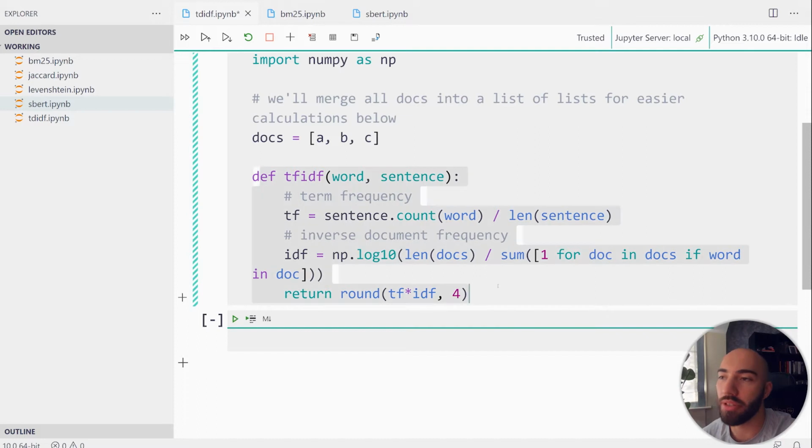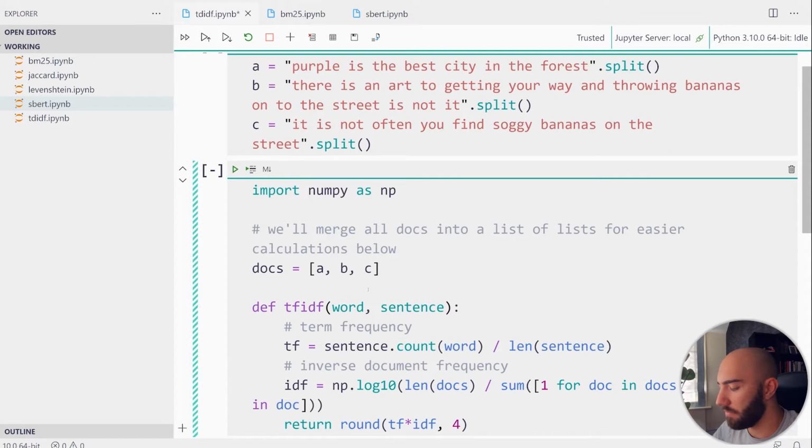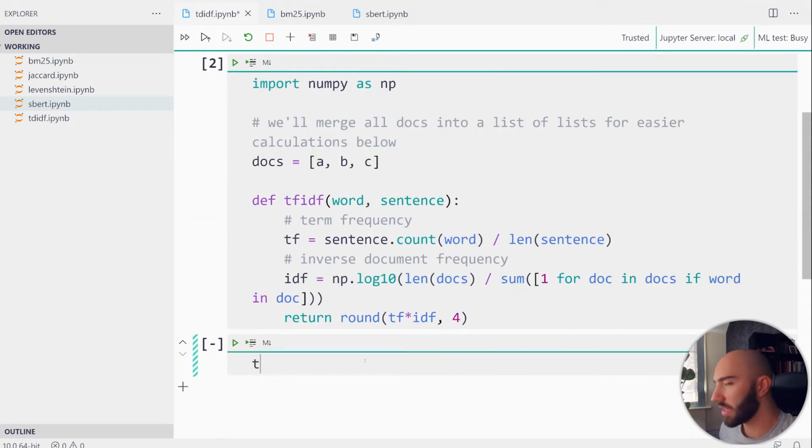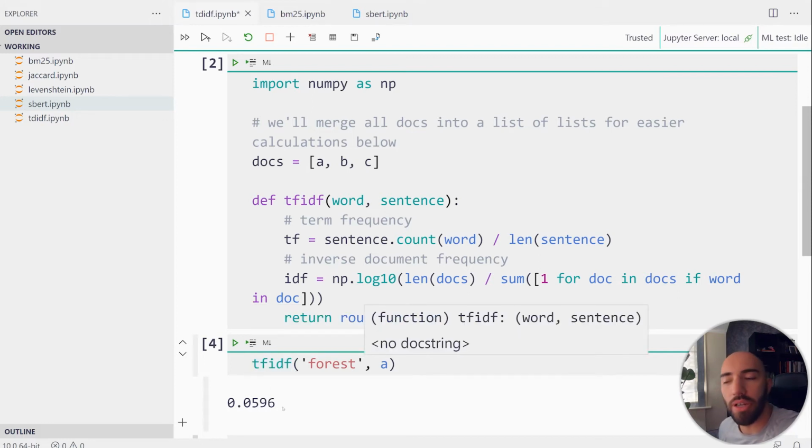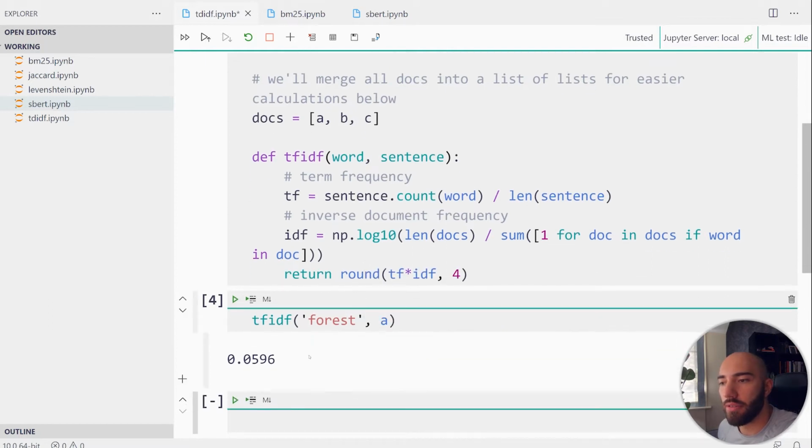Now, once we do get to TF-IDF here, so we calculate the IDF, which I just explained anyway, and then also the term frequency, which is just the number of matches for our specific word in a given sentence. So let's run that, and let's have a look. TF-IDF for the word, let's go with "is", like we did before, in A. What do we get? We get 0, as we calculated before. And how about "forest"? And here we get the 0.06. Obviously it's more precise here, but before we got 0.06 in our other screen.